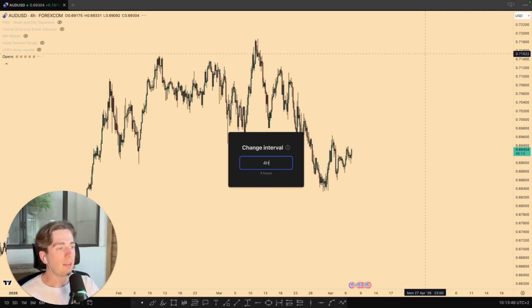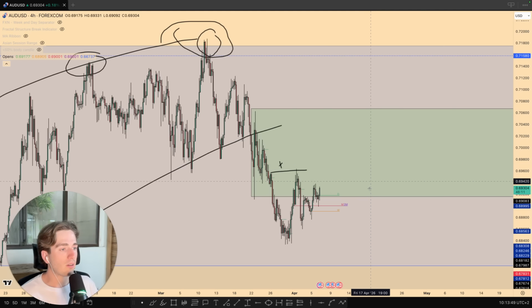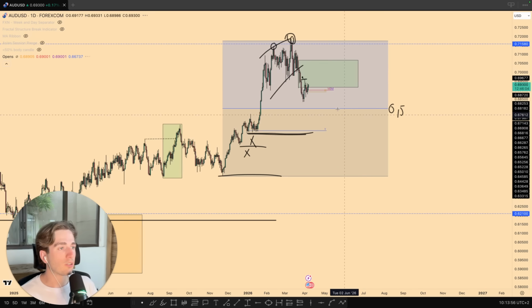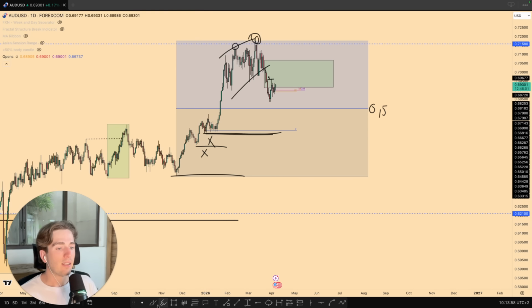Moving on into AD USD and then NZD USD. So AD USD has moved a little bit higher. Again, nothing very high probability here on AD USD. All you can do is pretty much just zoom out and then understand, hey, there's still potential for this to sell off from a little bit higher maybe, but we're still inside daily supply, so we're still looking for the next leg down towards 0.5 fib before thinking about taking any longs for me.